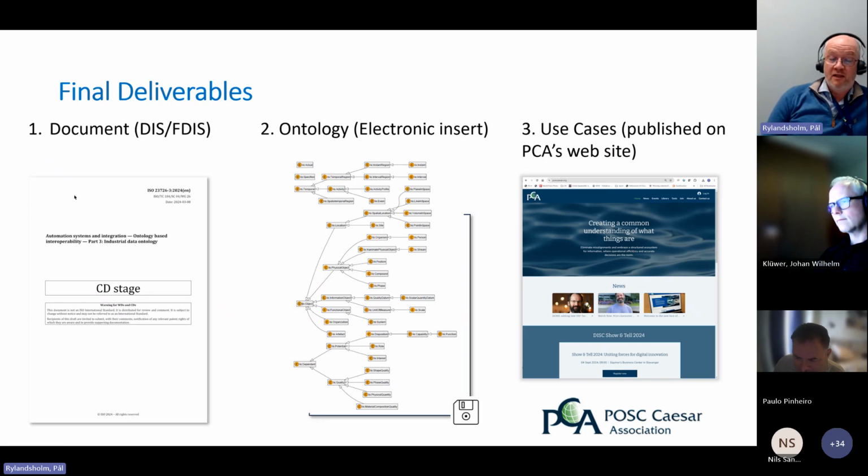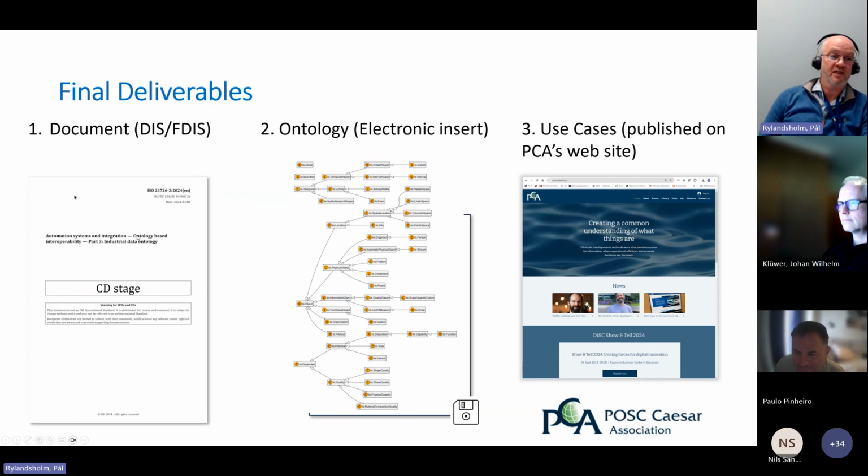And then the final deliverables from the IDO project: obviously the standard document, which will be published by ISO. We have the IDO ontology itself, which will be an electronic insert following the standard. So one can say that the standard document is more of a manual of the ontology.